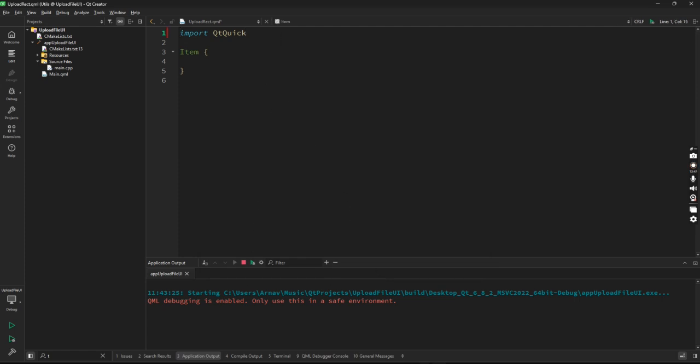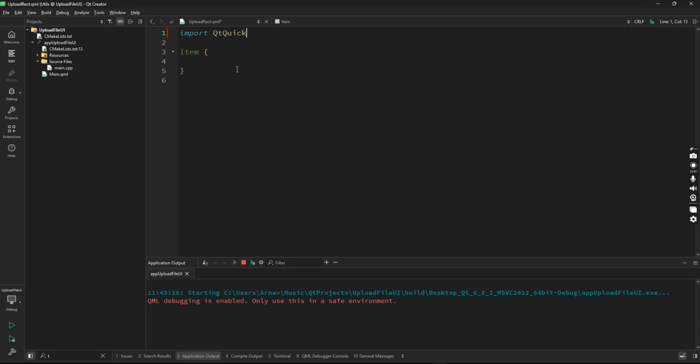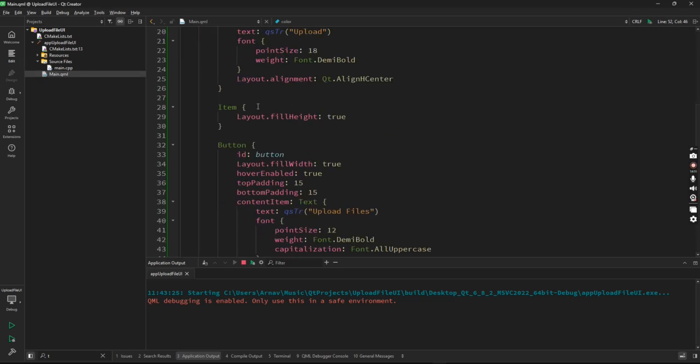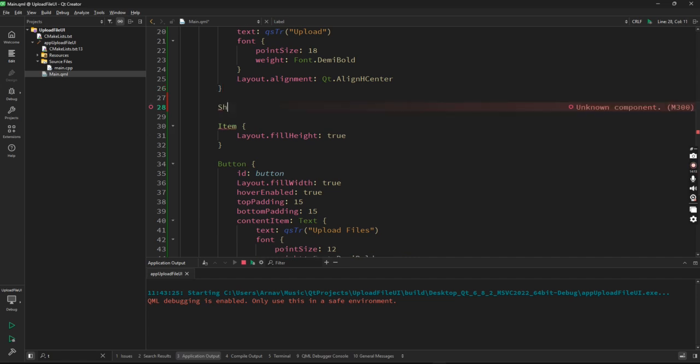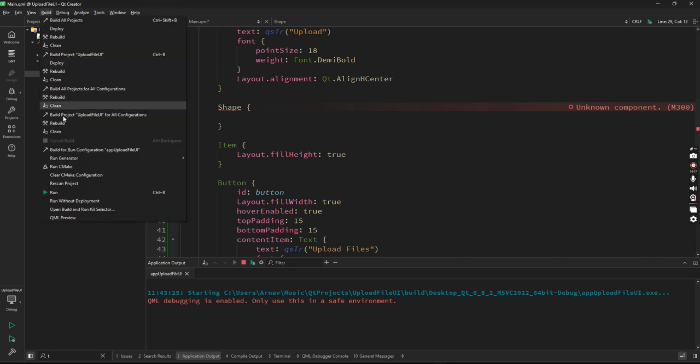So after that, this is basically a shape, right? So we'll basically start with shapes. First of all, import QtQuick.Shapes. First of all, this will be a shape. Let's give it an ID of, let's say, control. Also, so that we don't forget it, we'll be setting the width and height from outside. So instead of item, I'll say shape. Not shape, sorry, my bad. The component which we created just now.